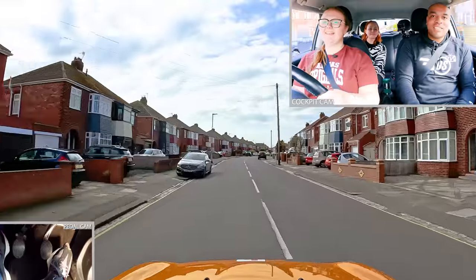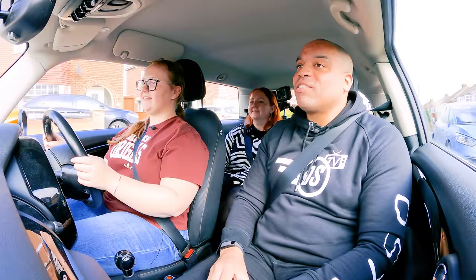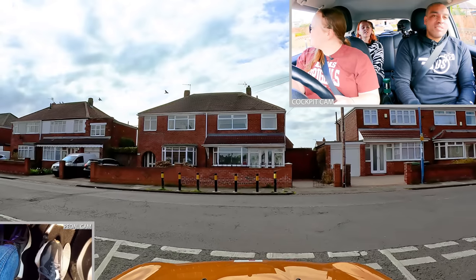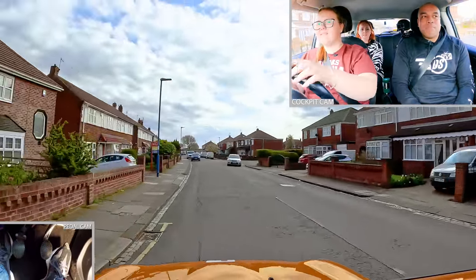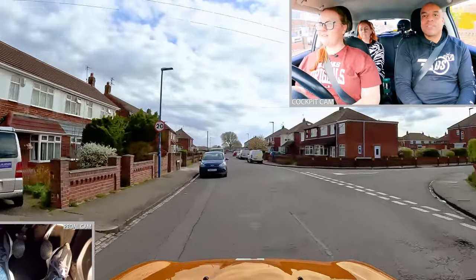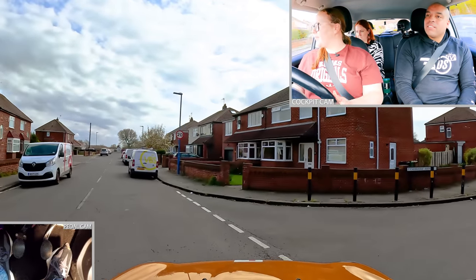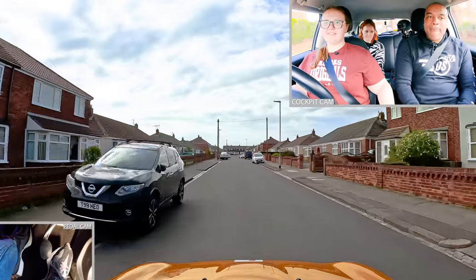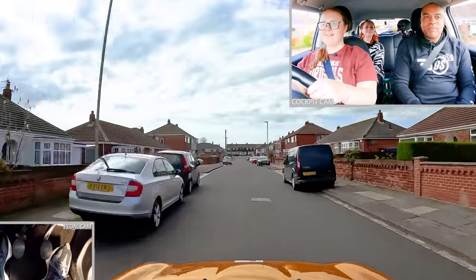At the end of the road turn left then turn right. She's such a good driver. Vicky, well done. It's almost like you're a proper driving instructor. If she's been getting lessons with somebody else on the slide — have you been getting lessons elsewhere? No. To be fair your mum has took you out loads. Has she? She's been really good, Riley, hasn't she? Yes. There's mixed reviews on going out with parents like mum and dad. Then at the end of the road turn right. I think it can be stressful at times. They're less patient than your driving instructor would be. Yeah.